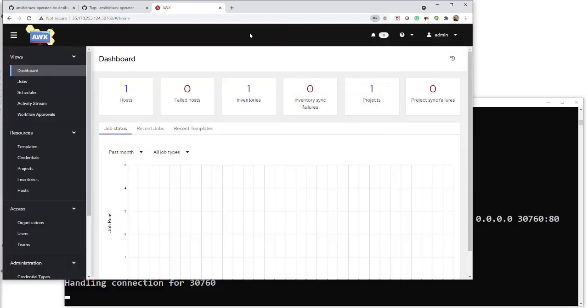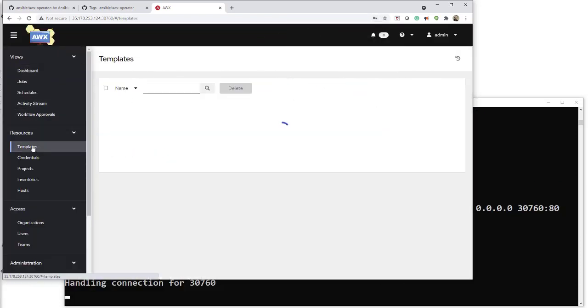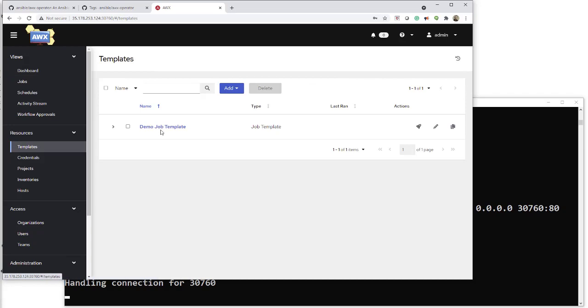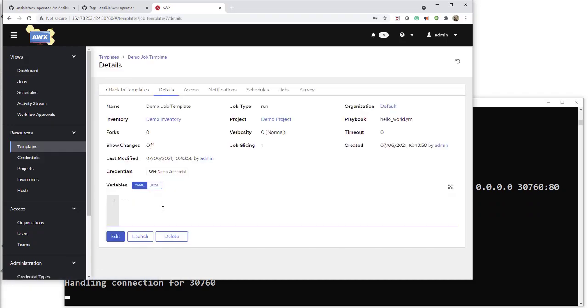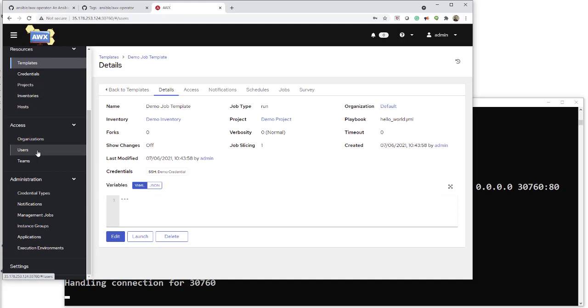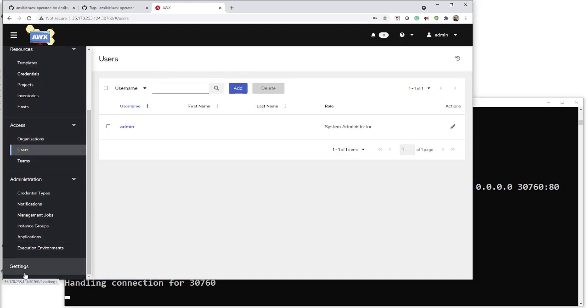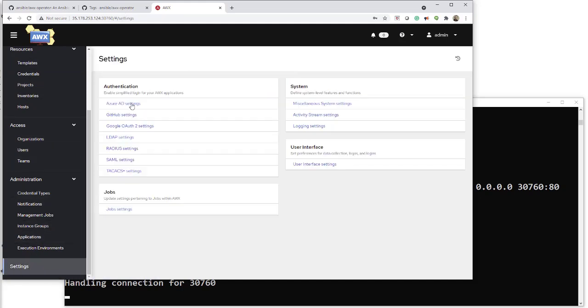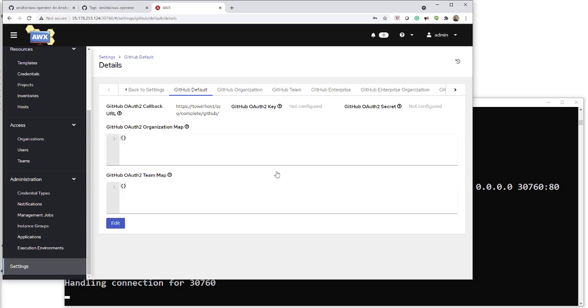So you can change that password if you want to. But yeah, you've got everything here. It works as you would expect. You can go in, have a quick look around, you know, this all works. So now you're up and running with AWX on your own server. Do with it what you will.